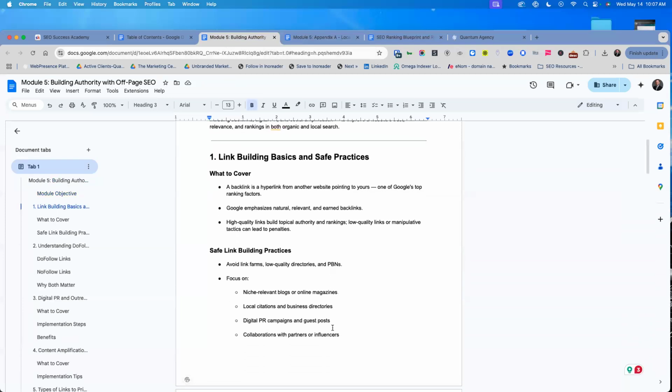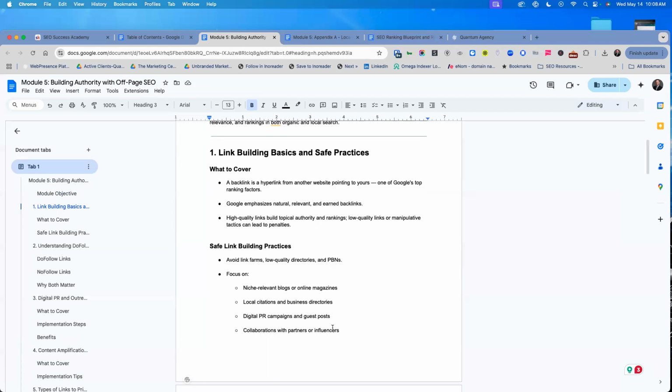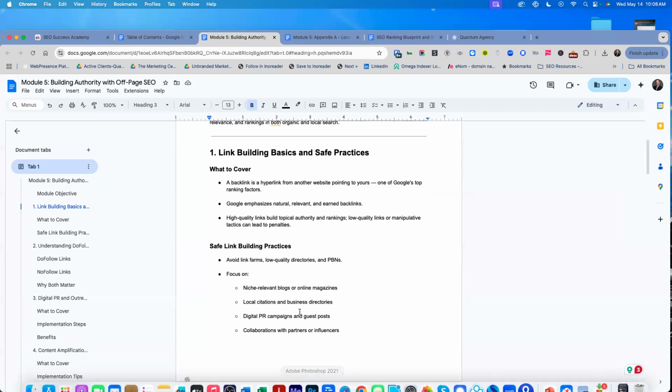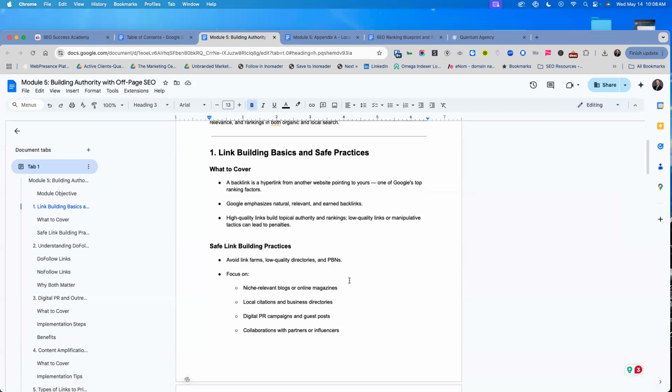Okay. So first of all, Google emphasizes natural, relevant, and earned backlinks. They really outlaw or prohibit purposely building links. And so, we have to understand that the whole link building component really falls into a gray, even potentially black hat component of SEO. However, there are white to gray hat, if we're going to use those types of terms, strategies that we'll talk about today that fly within the gray areas of Google's guidelines.